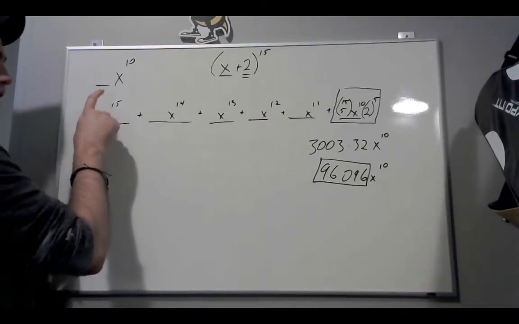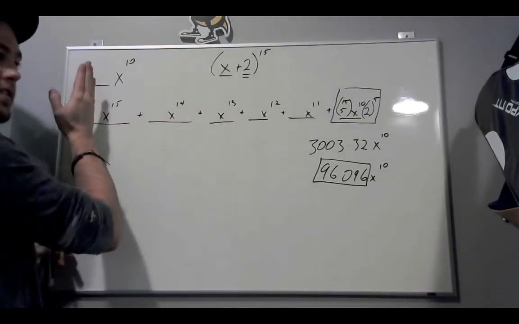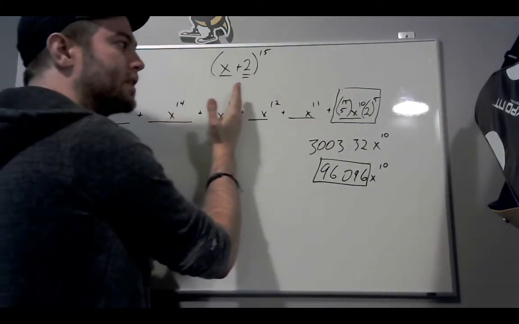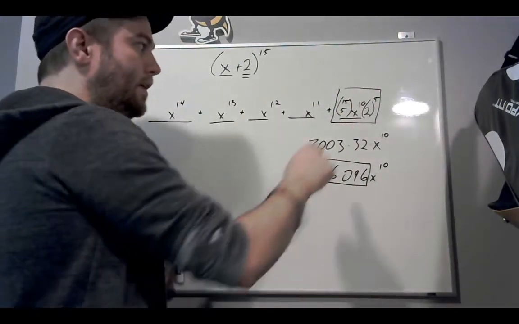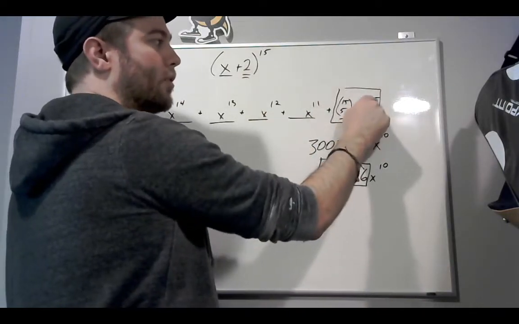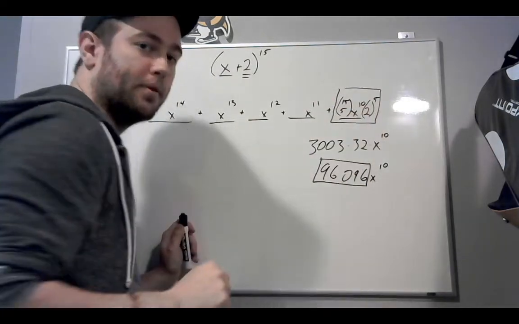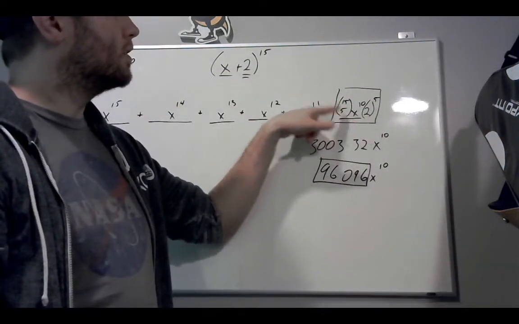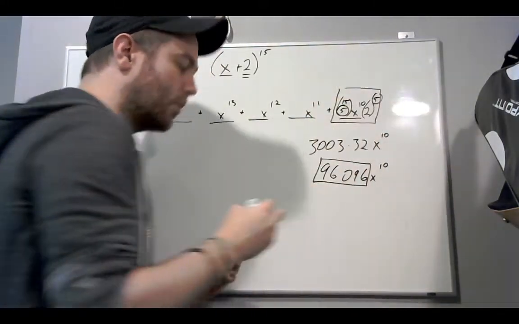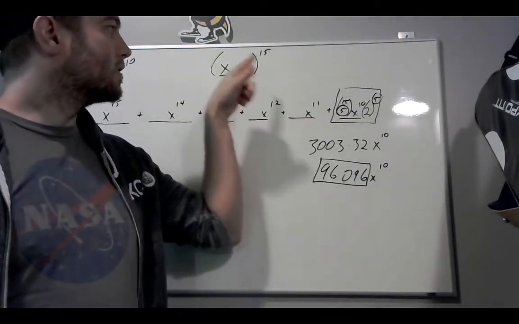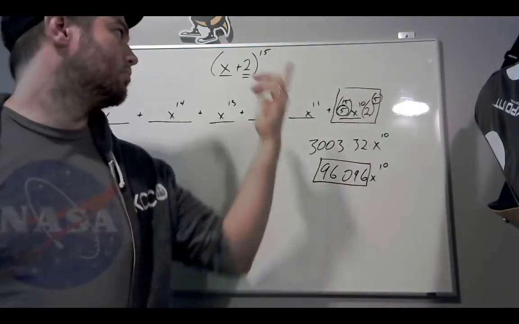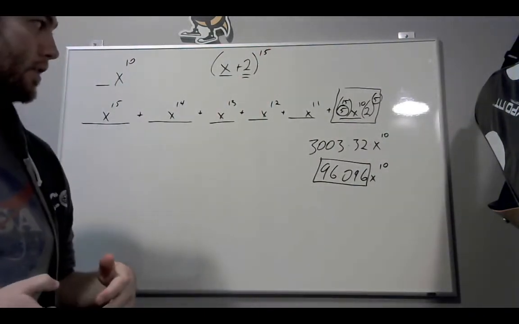So I went and I said I'm starting with my first term, 15, and I'm going to decrease it because I'm trying to find the x, and x was the first term. So I'm decreasing the value until I hit x to the 10th. So then I know that 10 plus 5 equals that 15, so I know that the second term's exponent needs to be 5. And that 5 is also going to be that 15 choose 5. So these two values right here are always going to be the same. So the second term's exponent is going to be the same as what you're choosing from, whatever the original exponent was that you're raising it to.